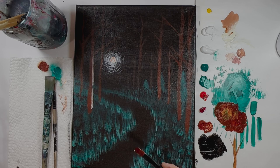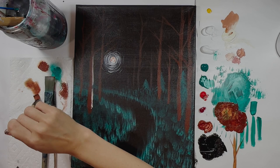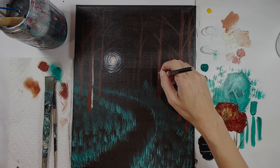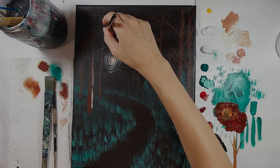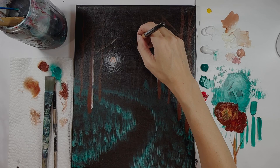If you want something a little bit less, you can take your brush, clean it out in your water, and grab some of that pale yellow. And you don't even have to use the pale yellow, you can use any lighter color. And using the edge of your brush, you can just go along that. What I like to do, whatever edge is closest to the moon. So on this tree, the left side is the closest. So I'm just gonna use the edge of my brush to just kind of very lightly go along the left there. And if it's too much, like you want it to be less noticeable, you can just wipe your brush. You have less paint on it.